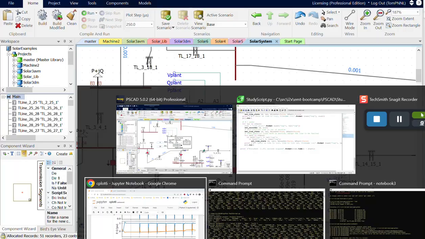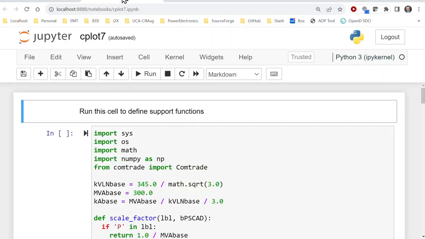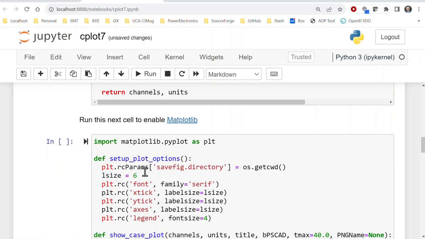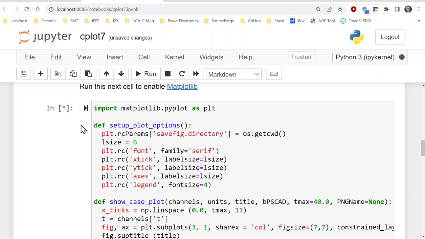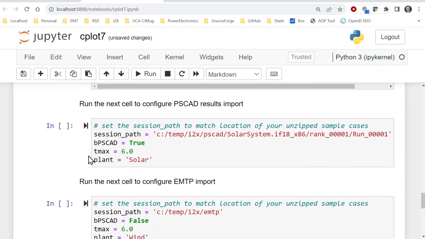And when that's finished, I can go to the Jupyter Notebook, cplot 7, and just like I always do, I load in the support functions to read the ComTrade file and enable matplotlib, and I already ran the simulations. They take, again, several minutes.